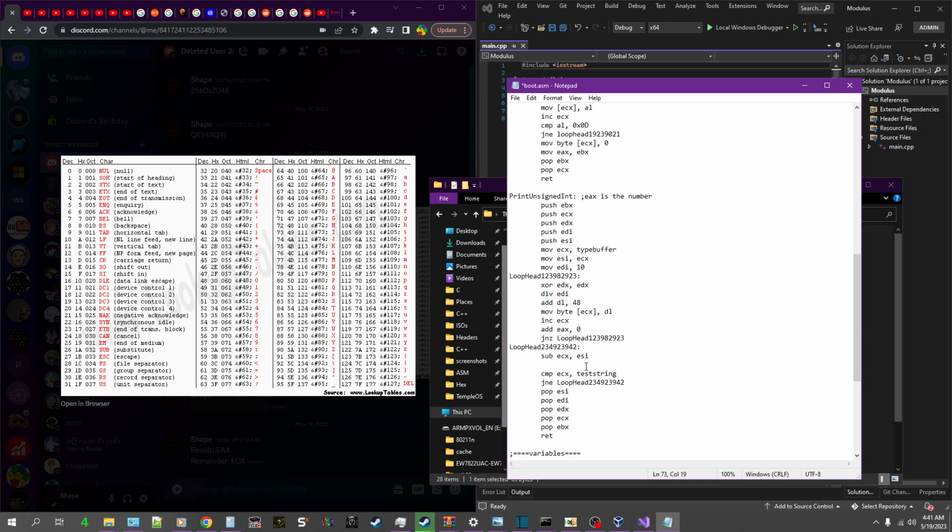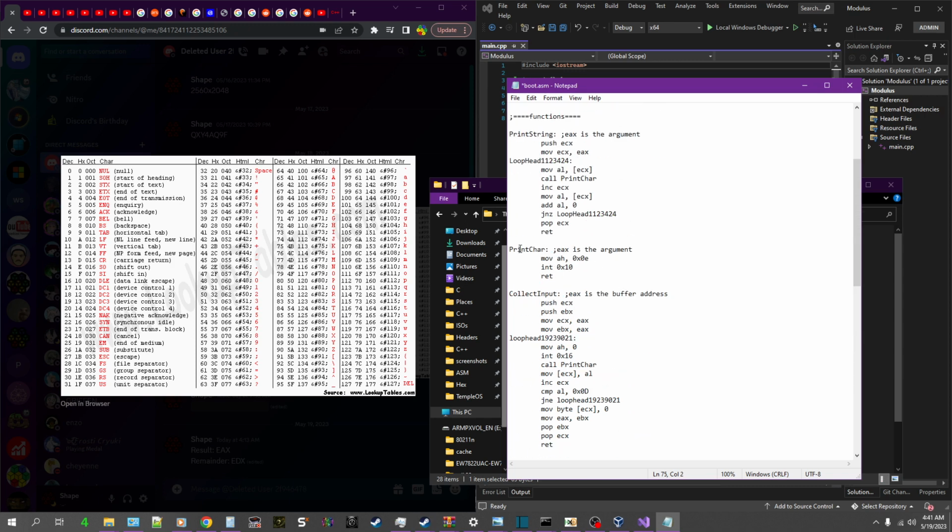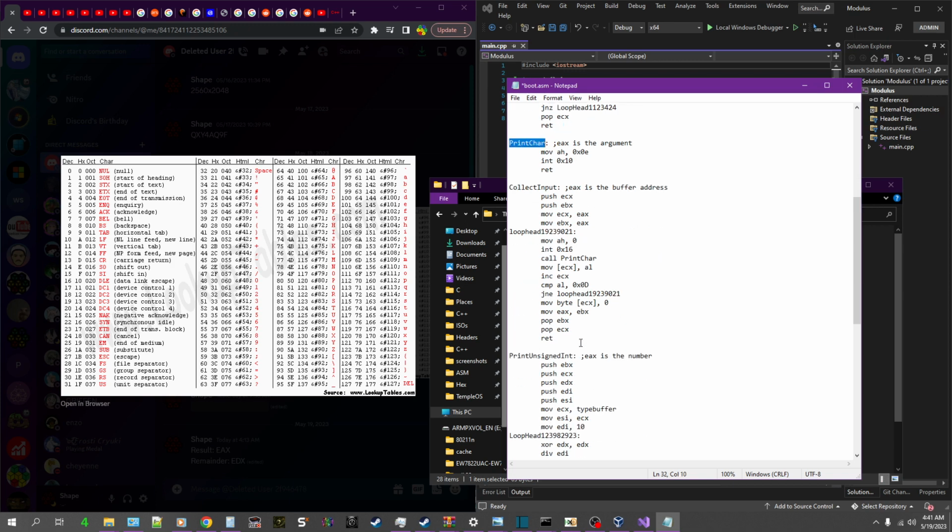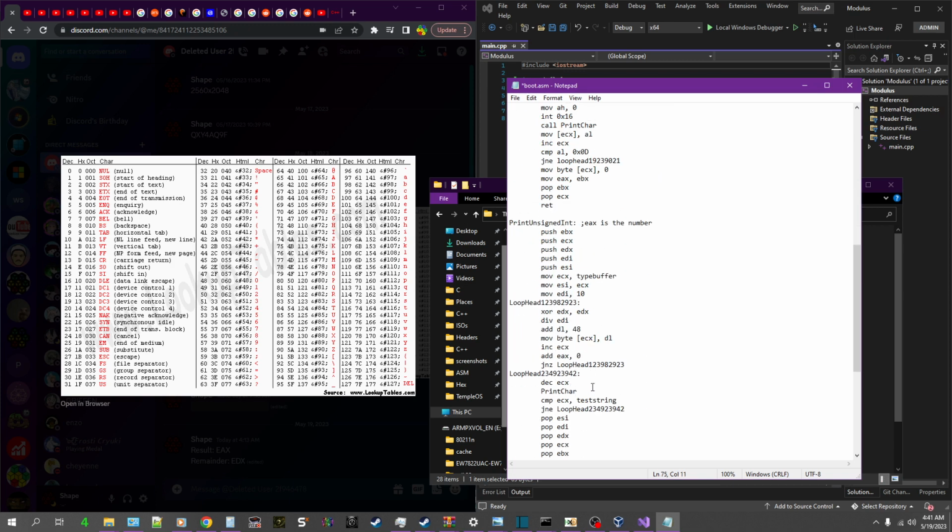Add ECX. Okay. Move byte. Decrement. Okay, yeah, I think we're gonna do that. So decrement ECX, and then we will print the character that's in ECX. So call PrintChar.